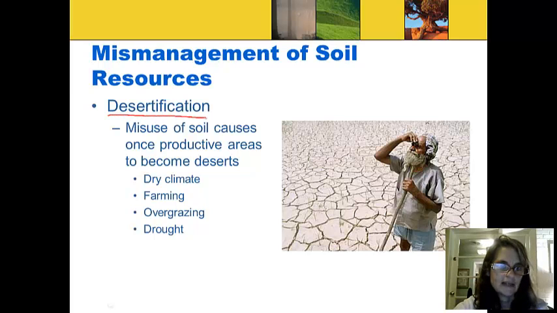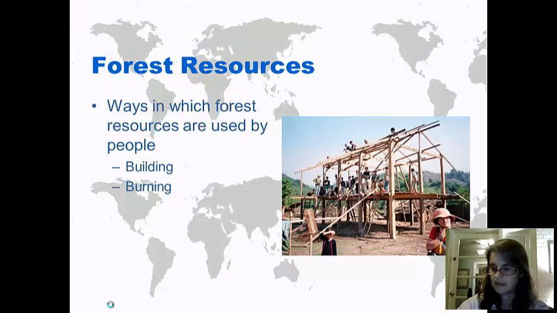Desertification is another result of misuse of soil. If you have had a productive area, you grow crops in an area and you keep growing them and all of a sudden you've lost all your nutrients, nothing will grow. The next thing you know, you have conditions that could lead to a Dust Bowl type of environment where you have just a desert because nothing will grow there because there's no nutrient left. So desertification is a very devastating result of mismanagement of soil.